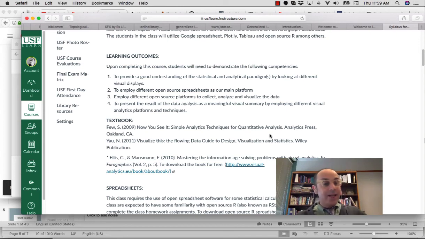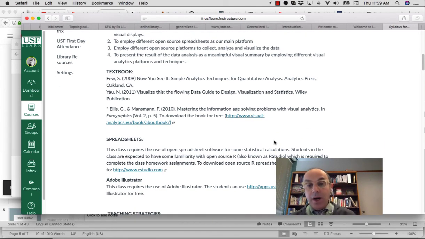But the two essential books are the first one, Show Me the Numbers, by Stephen Few, and the other one, See Your Data in New Ways, which talks about how we can visualize data. So those will be the three main textbooks in our class.